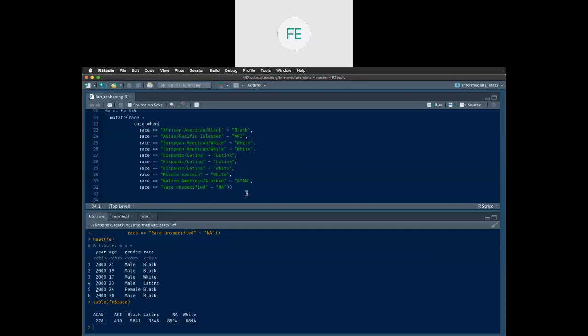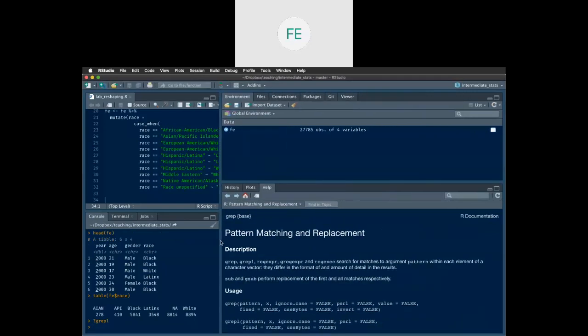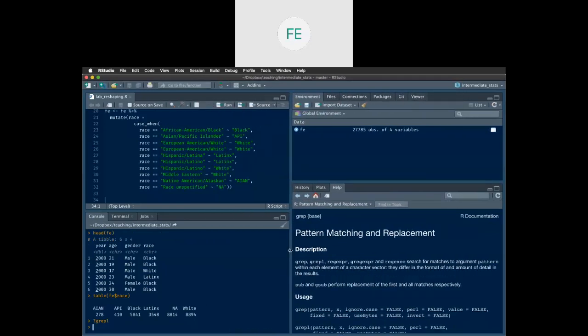That's great. Sophia suggested using grepl, which is a function that uses regular expressions to hunt for patterns in the data, right? Pattern matching and replacement. What you could do is search, because we know that the string HISP appears only in these 3 categories. So instead, we could do something like grepl, and grepl returns true or false when it meets a category.